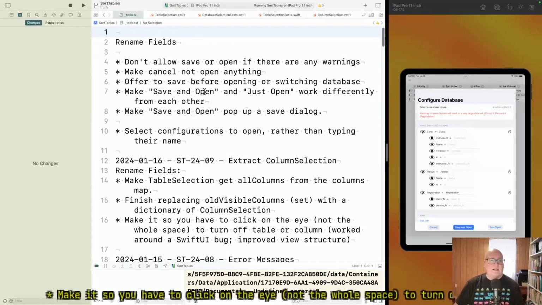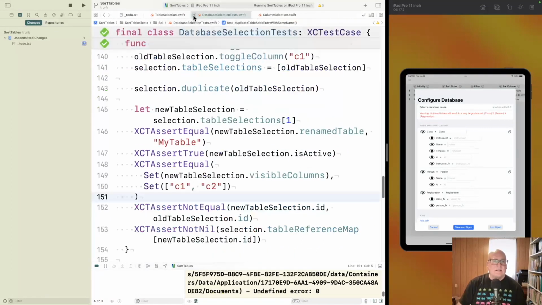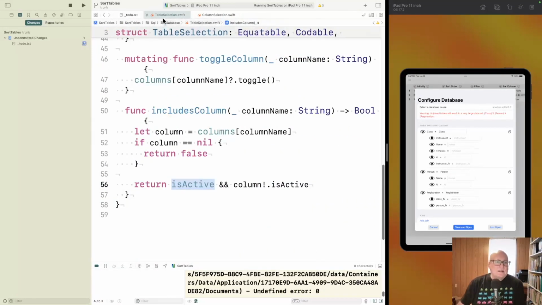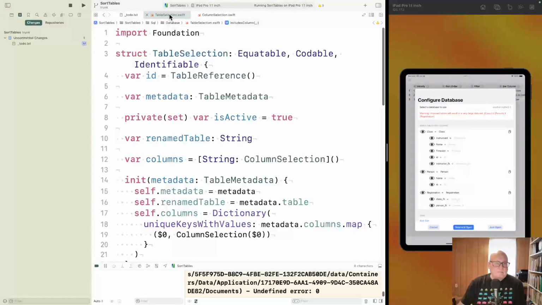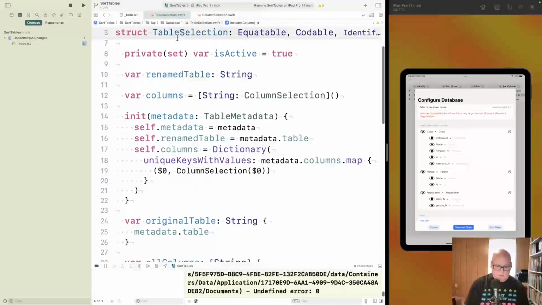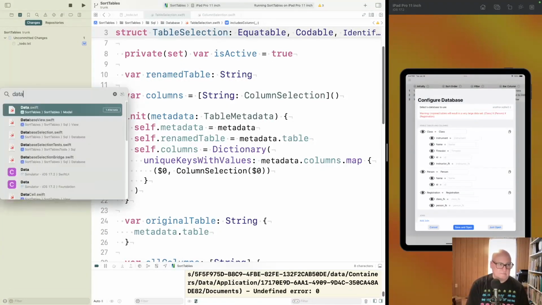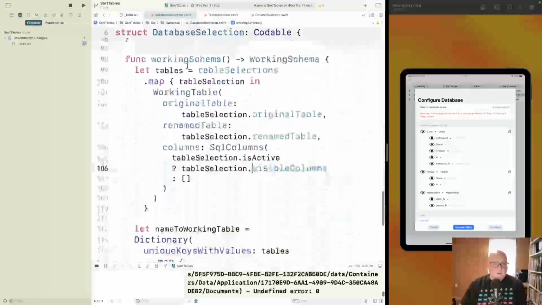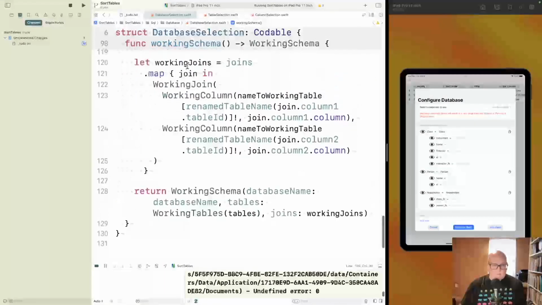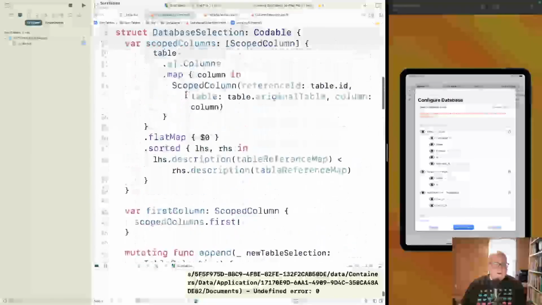So I think, let's see, table selection. I'm going to pull the tests out for a minute. All right. I guess we do want database selection out here. Okay, so working schema. Well, okay, I think we can.